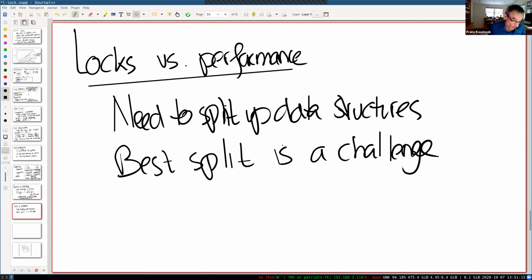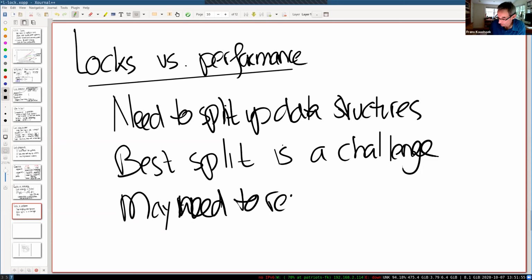For example, should you associate a lock with every directory? Should you associate a lock with every inode? Should you associate a lock with every process or not? Or is it better to split the data structures in a different way? And if you make a change, you redesign the locking discipline, and you've got to make sure that you're still maintaining the invariants that the kernel is trying to maintain. And if you split locks, you may also need to rewrite code too.